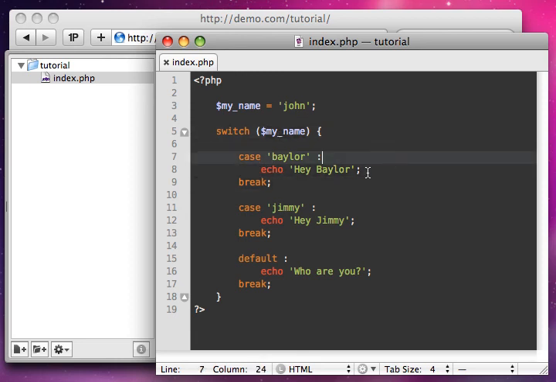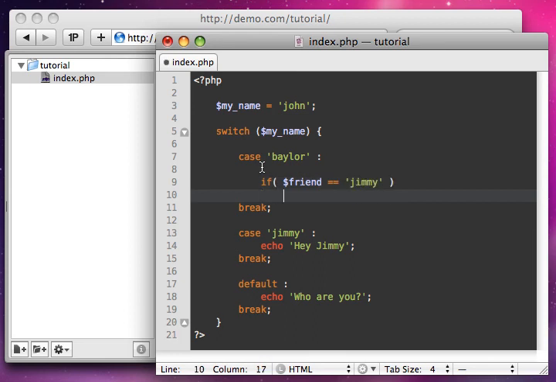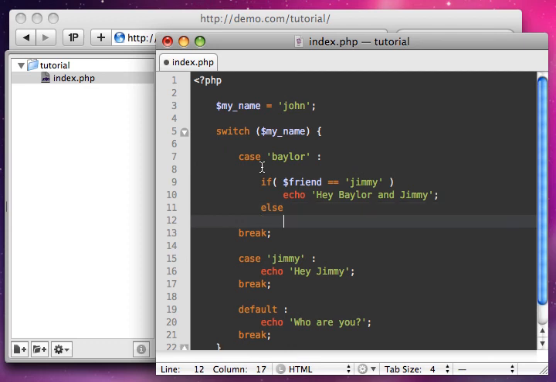Now inside of this you could do pretty cool stuff. You could do an if and say if friend is equal to Jimmy, echo, hey Baylor and Jimmy, else echo, who's your friend.